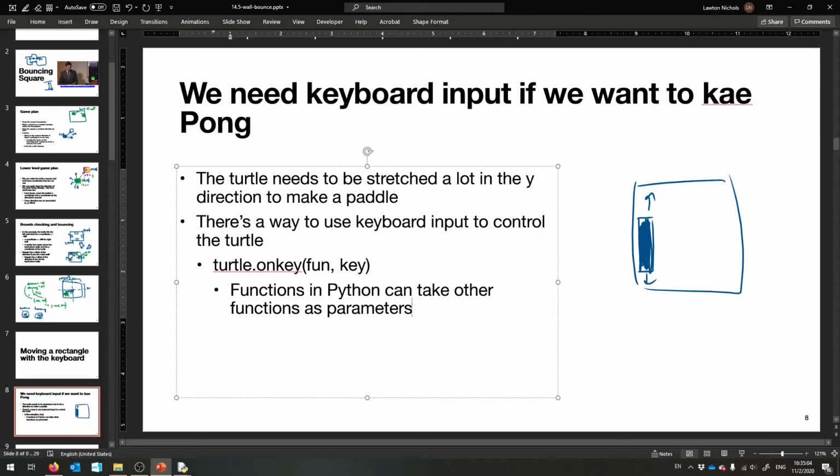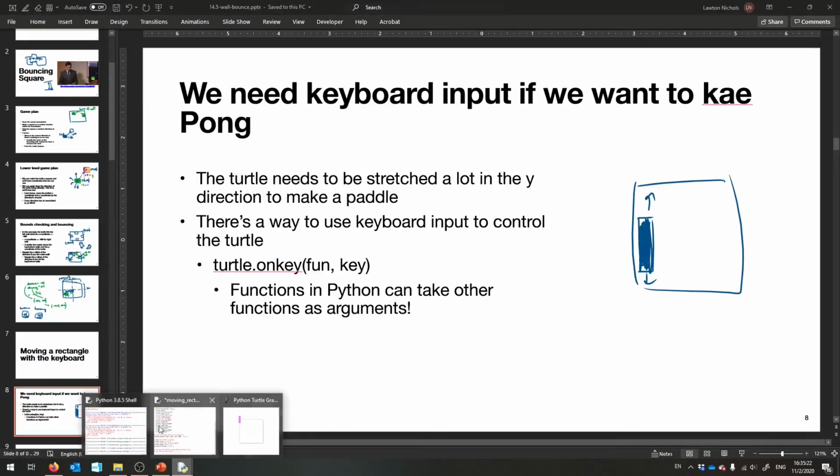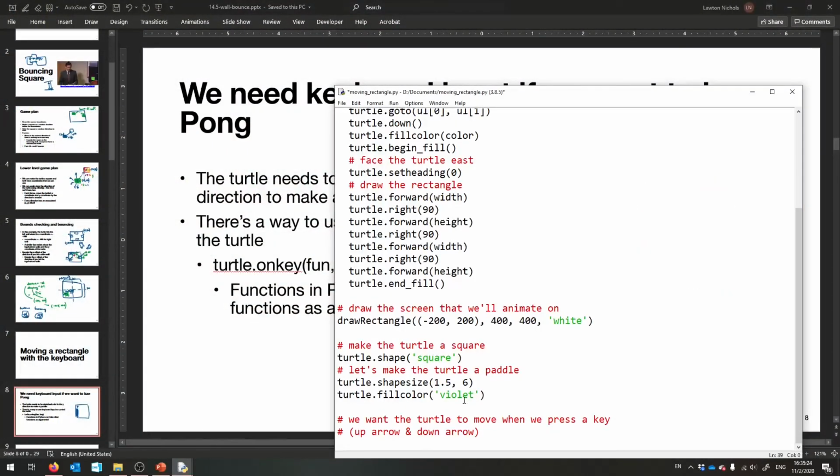Or sorry, as arguments or parameters. Either way. Okay? That's insane. So the first argument to this .onKey function is going to be another function. Isn't that cool? So let's make a go up function. Okay? All right, let's start with a go down function.